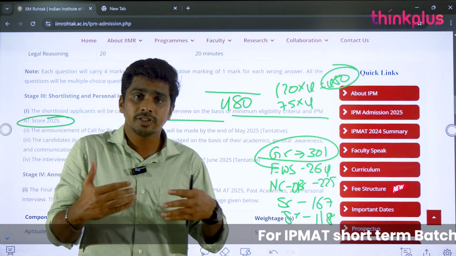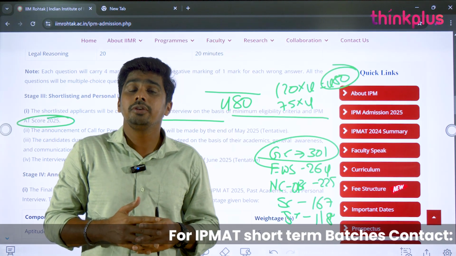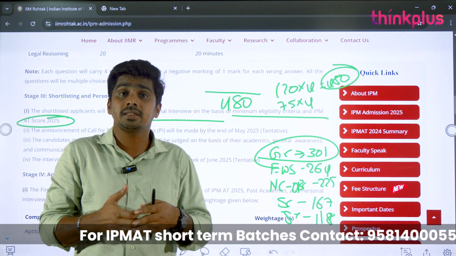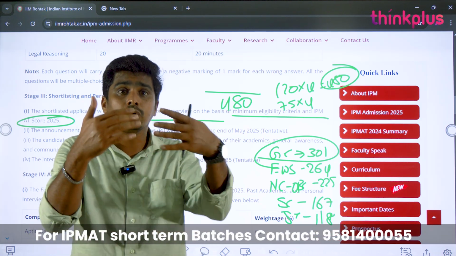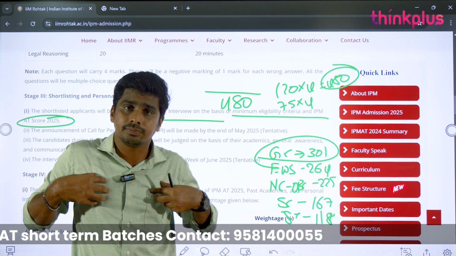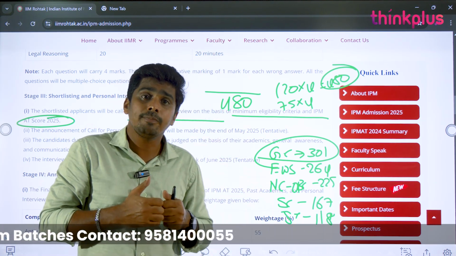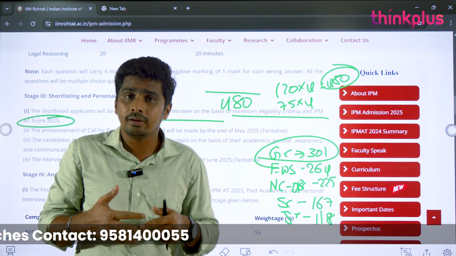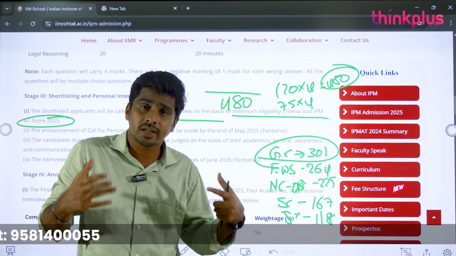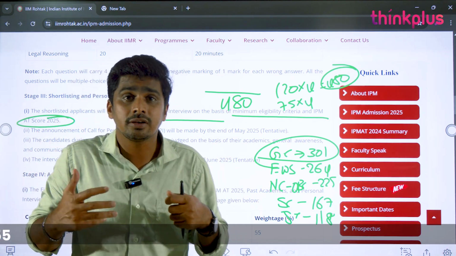Try to maintain as much score as possible, because the final selection is not just based on your score. If you have more score, you have more advantage, because in the final selection they give you weightage for the score that you got in the exam. In case you get a lesser score, let's say I cleared the cutoff, I went for the interview, but I did not do well in the interview, then what happens? Probably I may fail to get the final admission. If I'm maintaining a very high score in the IPMAT Rohtak exam, even if I'm not doing the interview well, I still have a chance of getting the final admission.